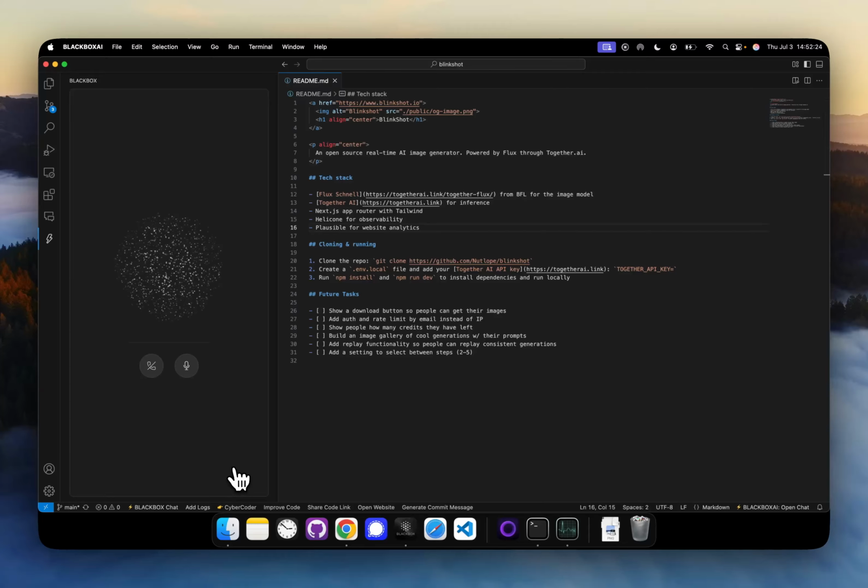Hi, how can I assist you today? Yeah, so I want you to help me install anything that's needed and run this repo so that I can start working on it. So I've given already my API key in an environment file. So if you can just install and run this repo, and we'll then start going through some tasks.